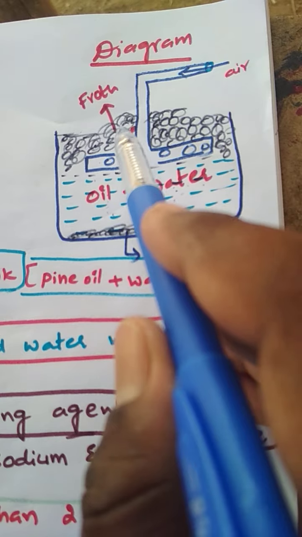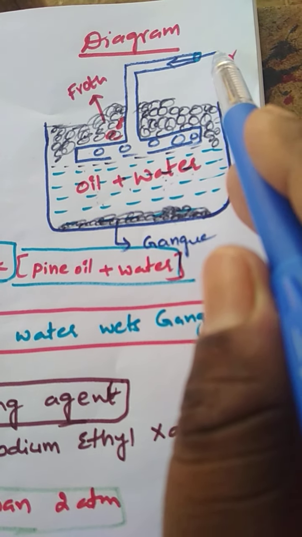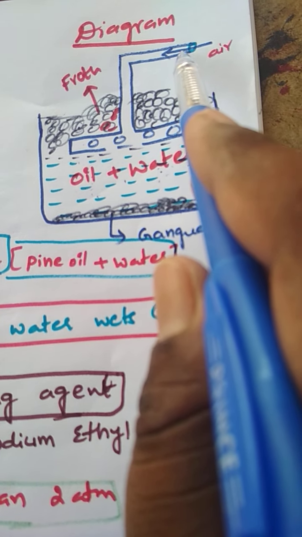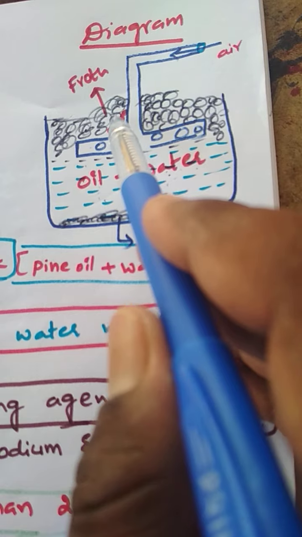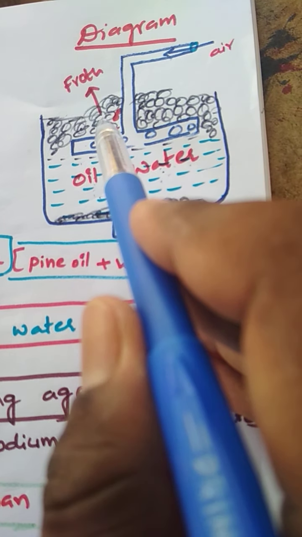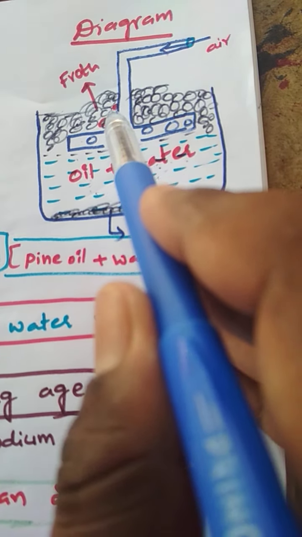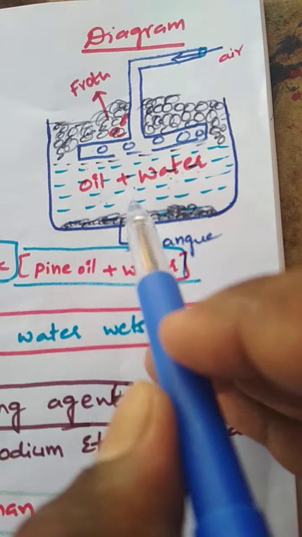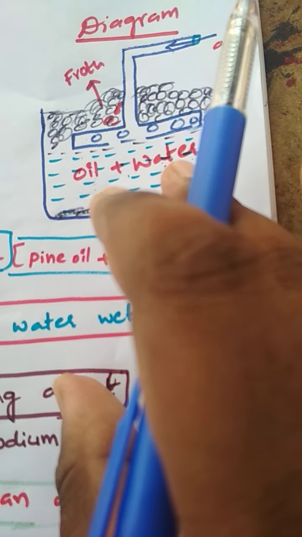So we have to apply a frothing agent like sodium methyl xanthate. And to agitate the mixture, we apply air at more than 2 atmospheres from the air blower. Then the ore particles rise along with the foam. After some time we separate that ore foam. Then the foam disappears, we get the concentrated ore, and the gangue settles down at the bottom of the tank. Okay, this is the process.